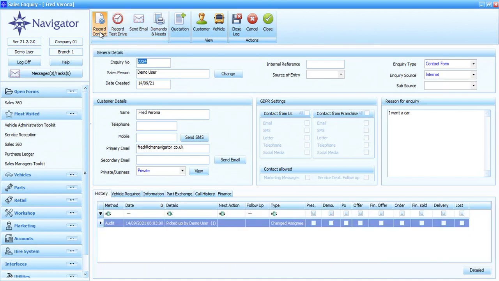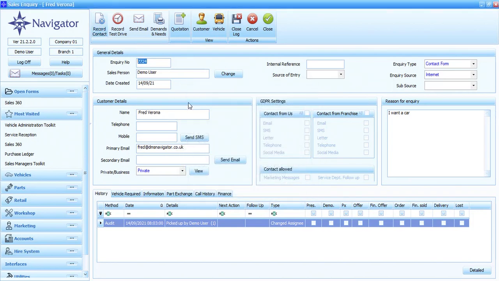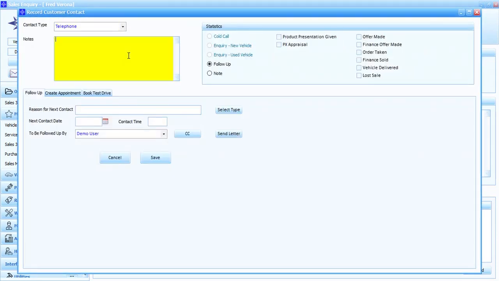So if we had the customer, for example, we telephoned that customer, we could record that we telephoned the customer. We discussed the Ford Fiesta, and he's perhaps made an appointment. We can record what we've actually done here, so we can see what's going on. Again, we can tick these boxes of finance sold or order taken, part exchange appraisal, and as we go through the sales process, we can flag how far we've got through.